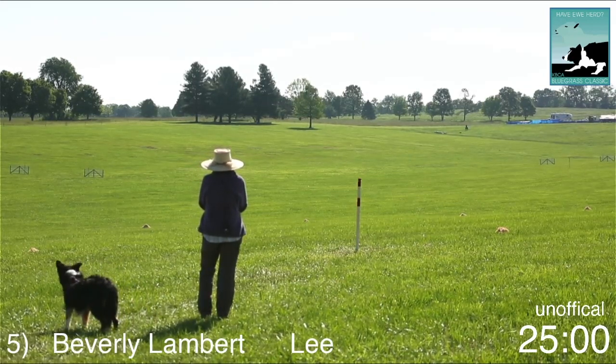Notice how intently the competing border collie watches those sheep coming out there, very much tuned in to both sheep and handler at this stage.